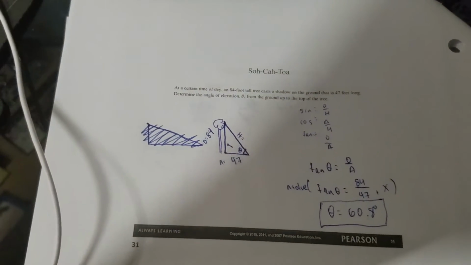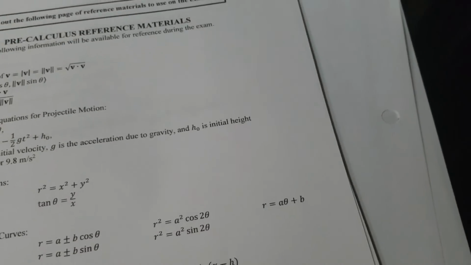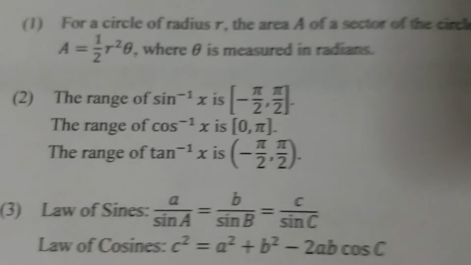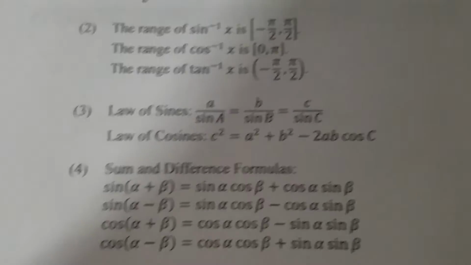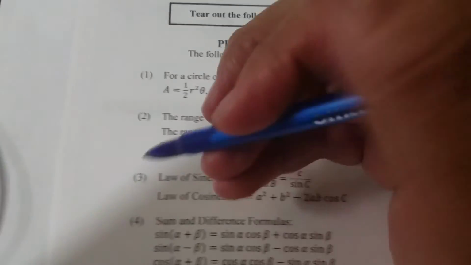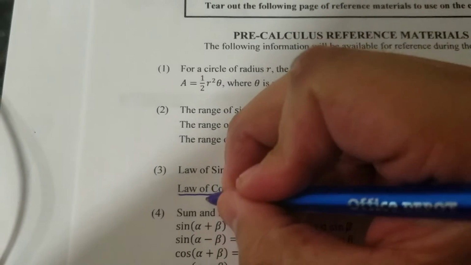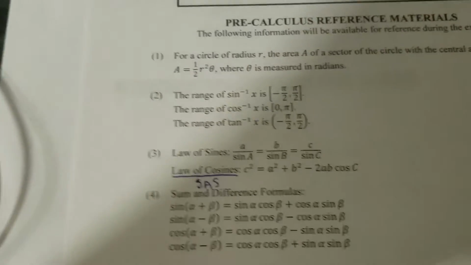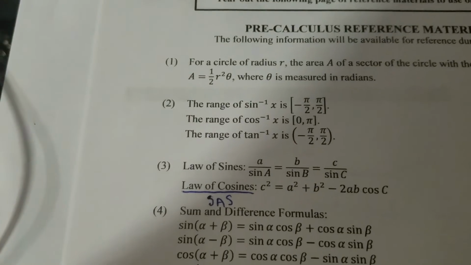Okay, now the last one here is the law of sines, and I went ahead and put a couple of problems here, and oops, this is not the right one. Also on your formula sheet, law of sines and law of cosines. And so this one, guys, what I need you to remember, law of cosines, because I will ask you one, is when you have side angle side. Okay, when the information they give you is side angle side.